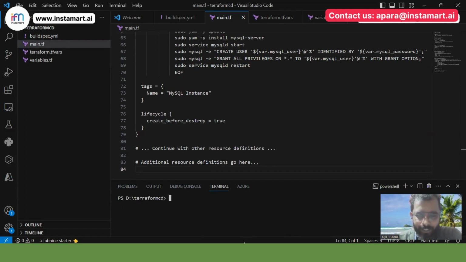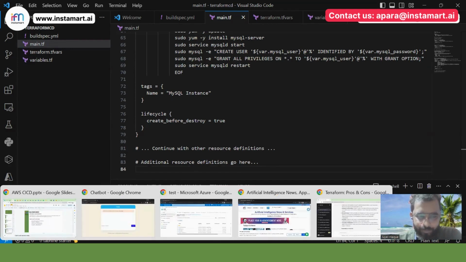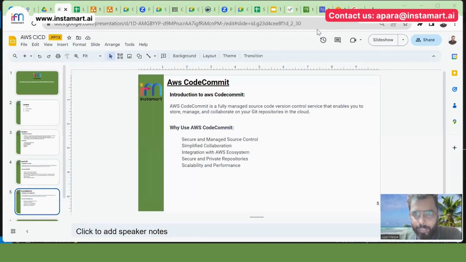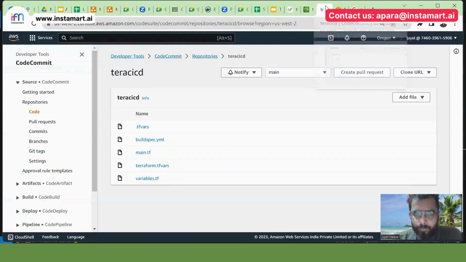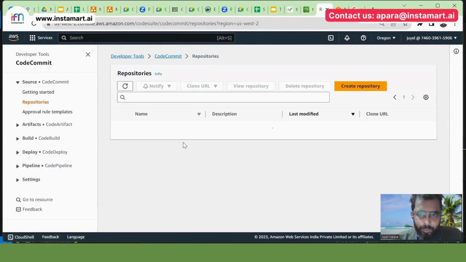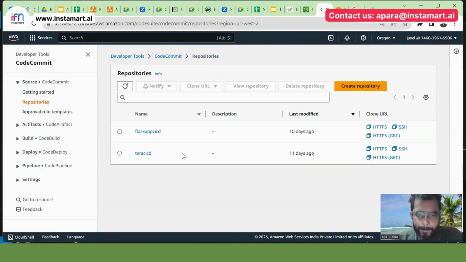So let me move on to AWS. So here, this is CodeCommit.